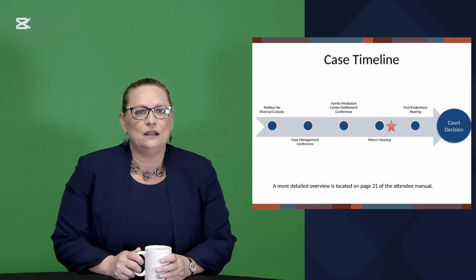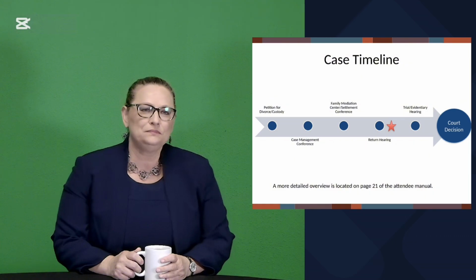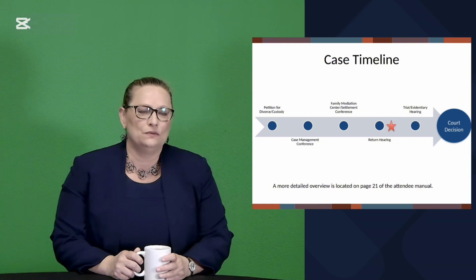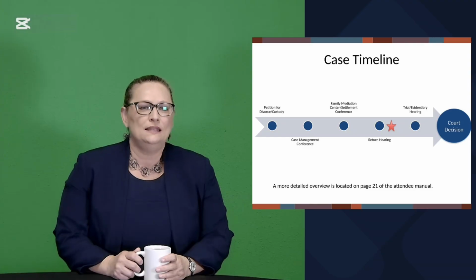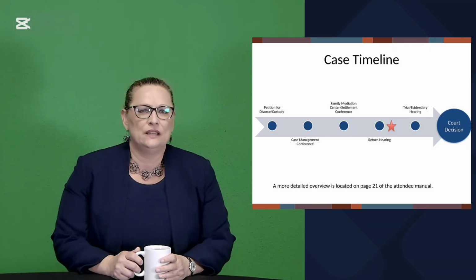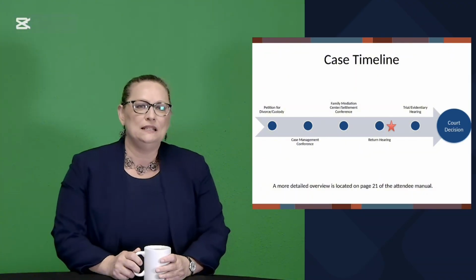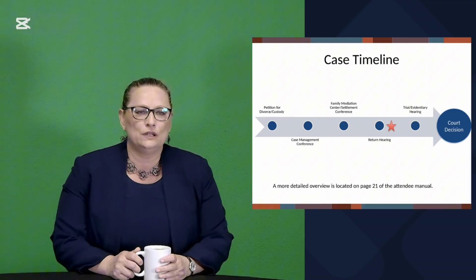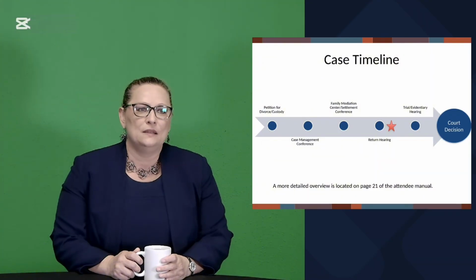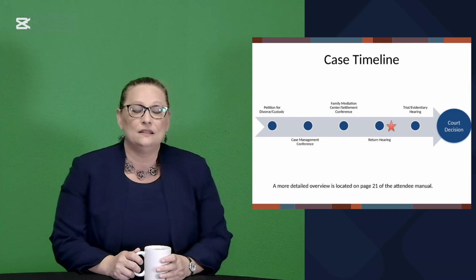So one side will file their complaint or their petition. The other side gets served that and has a certain amount of time to respond to it. And the other side generally will file an answer and a counterclaim asking for what they want in that case as well. And so those beginning pleadings are what start the case moving forward. And there's deadlines that are triggered by the service of those pleadings, and there are things that both parties have to do, and then there's things that the court has to do.